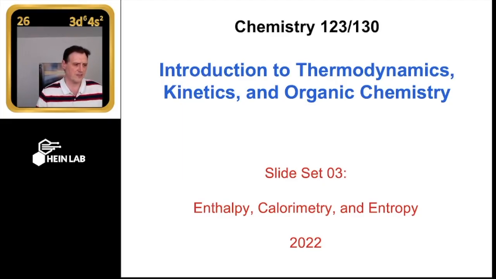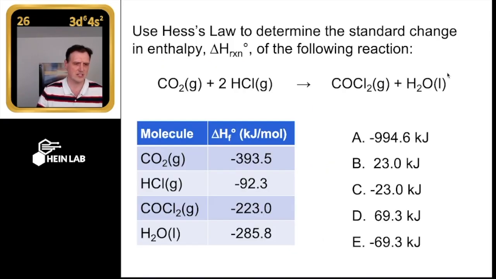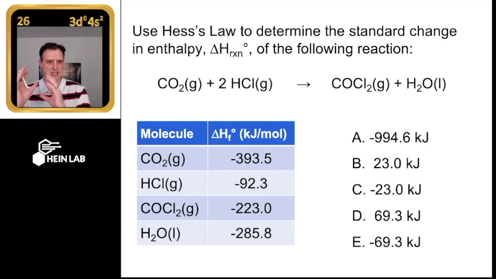So where we left off, as I mentioned, we introduced this concept of Hess's law. And we were using these delta HF values. What was a delta HF? What was the special name that we've got for that? Delta H naught F is referring to what? Yeah, the enthalpy of formation. Right? Now, what was the definition?